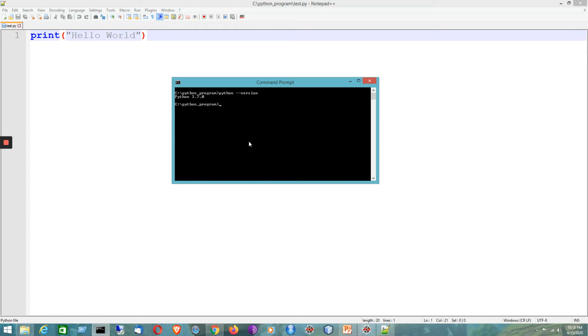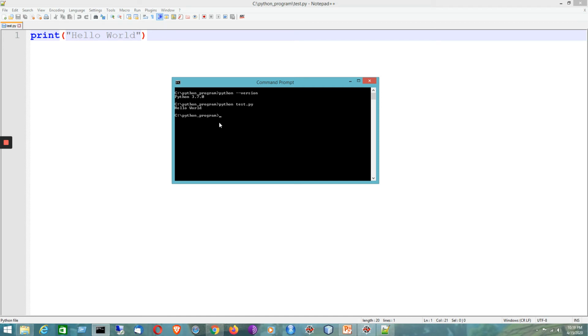Now I'll be trying to run this program named test.py. So first I have to write here python followed by the name of the program. As you know, python is basically python in lowercase. It is an interpreter, so it supports line by line execution. So if I press enter, it will try to run it, and the corresponding message is shown here.